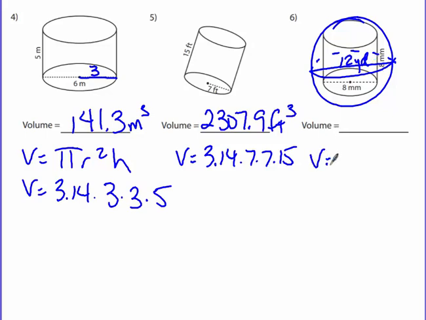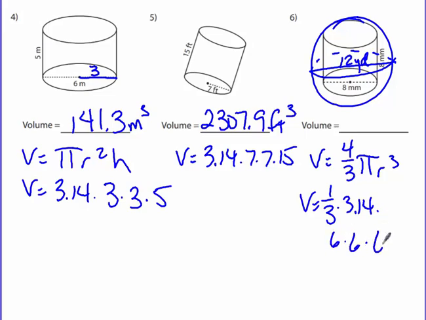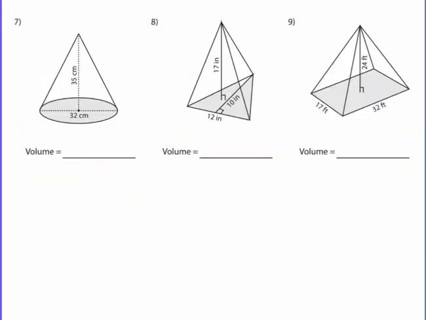Now we know our formula for a sphere is 4/3 pi r cubed. So volume is equal to 4/3 times 3.14 times. Now if our diameter is 12, that means our radius is 6. So times 6 times 6 times 6. And I know that's rather a demonic figure there, but a lot of spheres might be that way. So you do 3.14 times 6 times 6 times 6, and then multiply that by 4, and then divide it by 3. And if you do that, you end up with 904.32 yards cubed. And that's how we deal with a sphere. I'm sorry I didn't change that on the flip chart, but we fixed it.